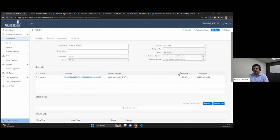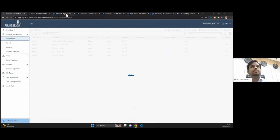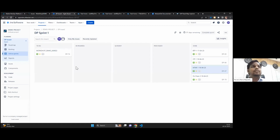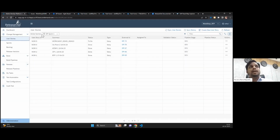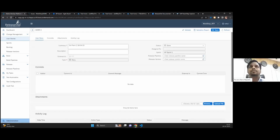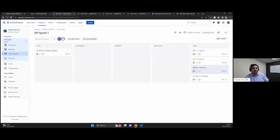Yeah, I'm talking about the Jira story updates as well in Jira. So this is where the update is done. As the commits have not been assigned to the user story, the Jira story update has not been done. I mean, you can show how for various stories the updates happen. We're running out of time, so just go to Jira and show how the updates are. You can pick any story.